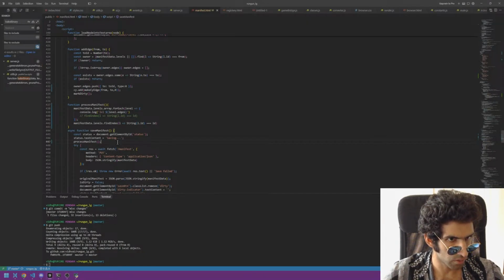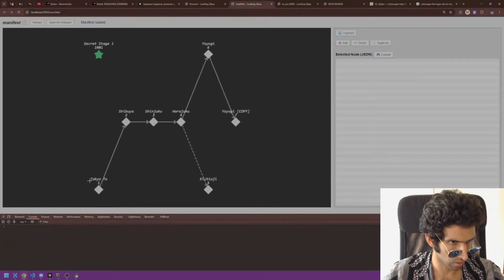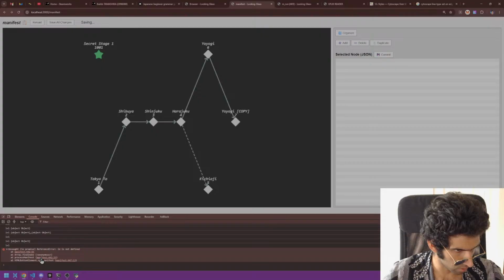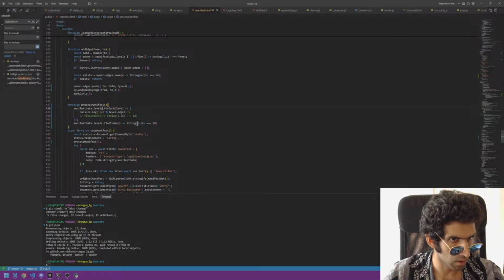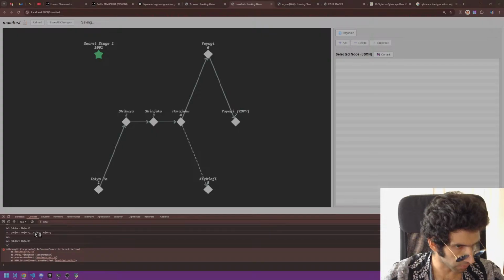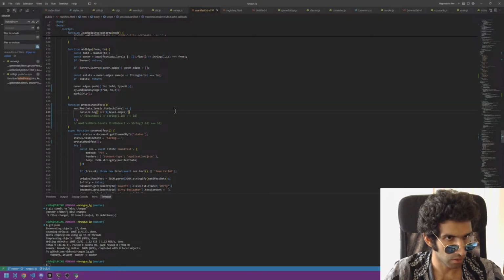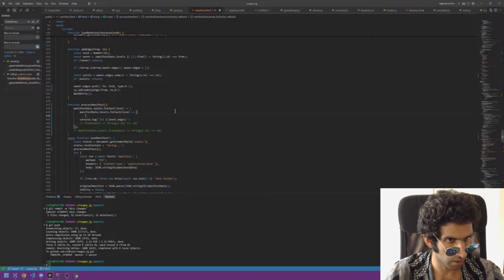For each. Okay, so we have all the edges here. Cool. Let's do this again.